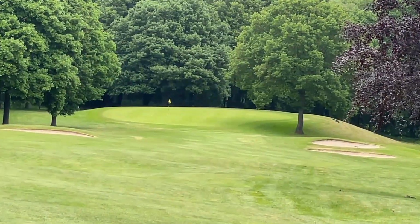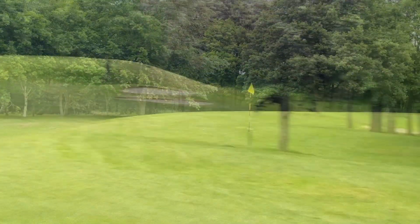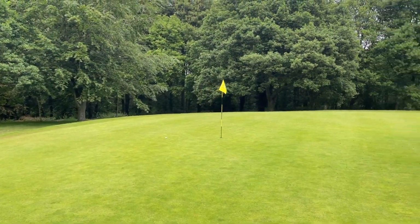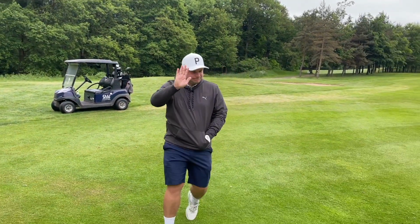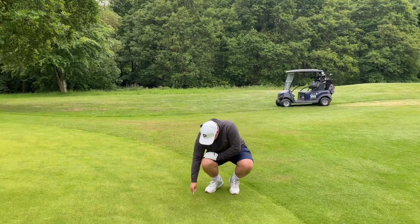Does your phone zoom that well? Yeah, it does. Look at that. That is a great shot. You've got to give it to him. That were an insane shot, and we're there for 2 on a par 5. So we'll take it. I think it pitched here actually. It's eagle time, baby.